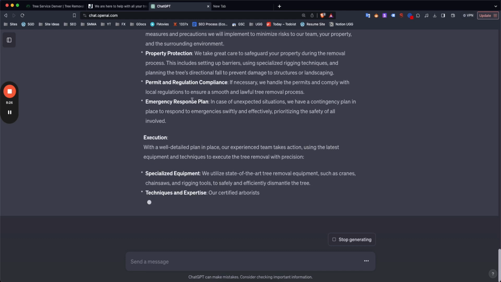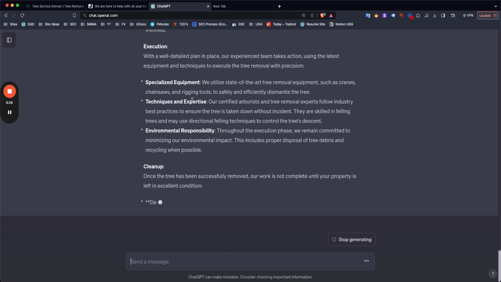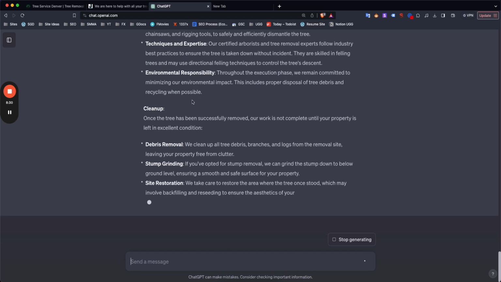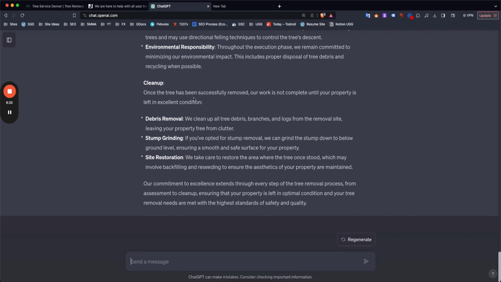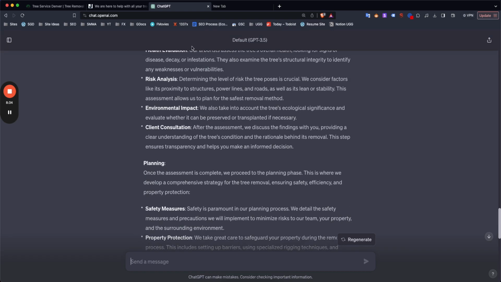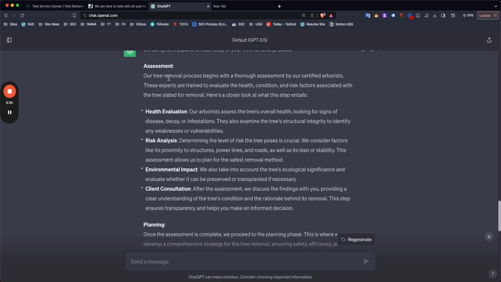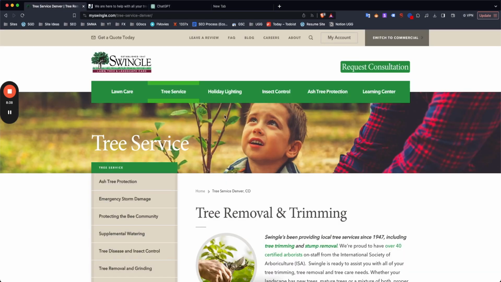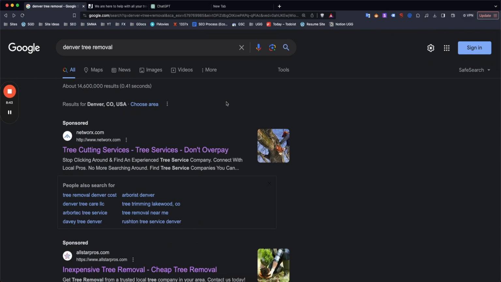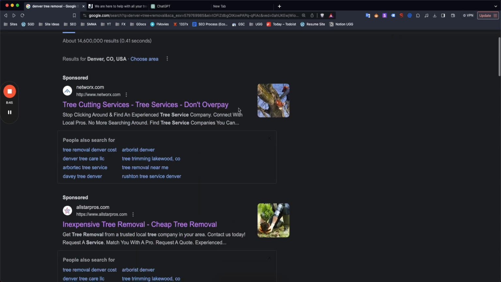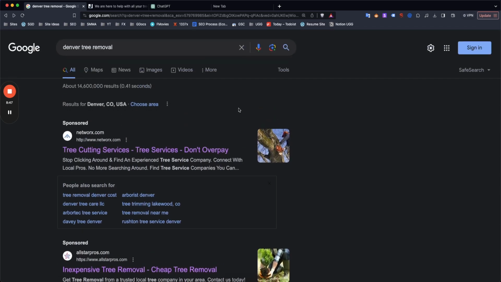It tells Google that you're an authority on this topic, that you know what you're talking about, that you actually offer this service, and it even gives users a little bit more information and insight into what they can expect from your service. And now this would be applied for every service, every neighborhood that you offer for your tree service business. And yeah, guys, this is a really short video of how you can quickly and easily start generating tree service leads.